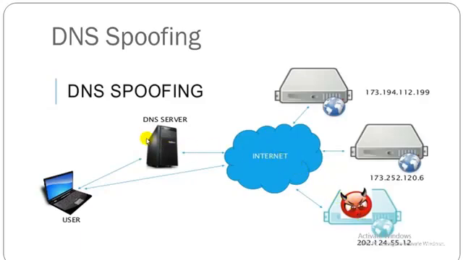Then the DNS server will go ahead and cache it in its memory, and whenever the user tries to get any information, he will connect to the DNS server. It will transfer it back to me, and since I need to provide something to the user so that he does not become suspicious, I will redirect the traffic to google.com. So whatever traffic is going on in between will go through me and not directly. So I will have all the time in the world to do whatever I want, and the person will not even know that.